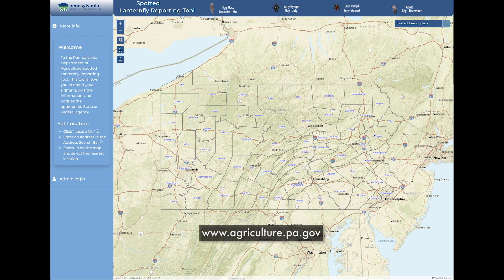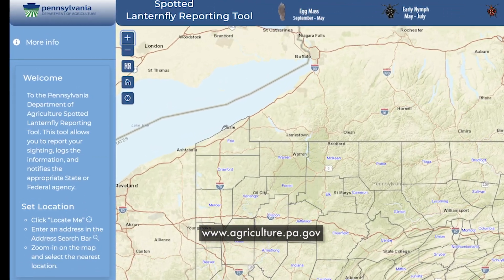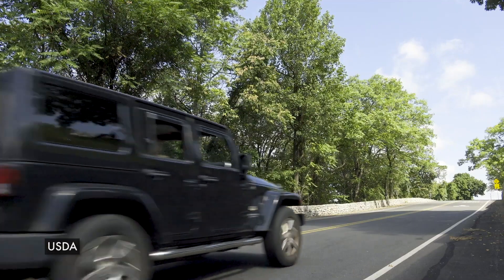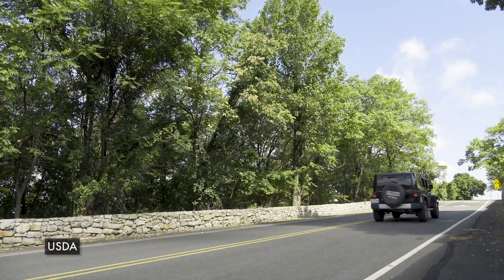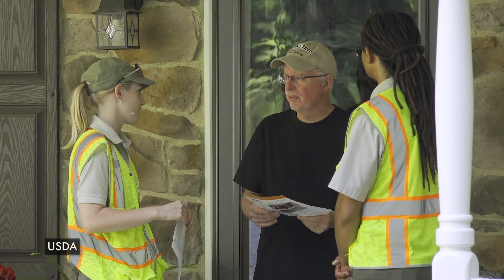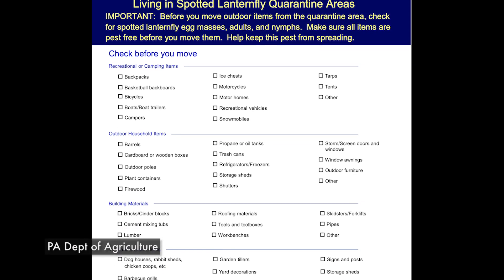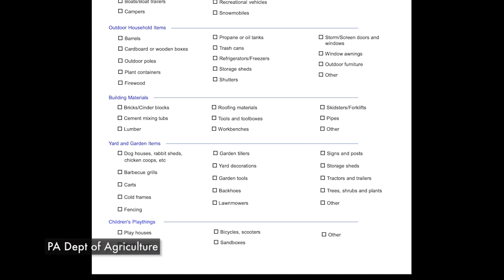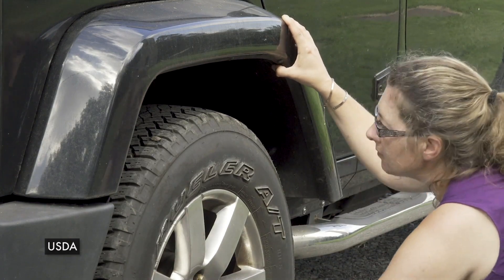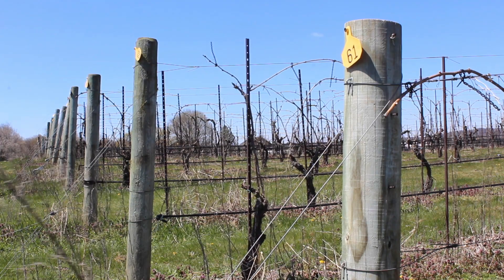It's important to know that you should alert the Pennsylvania Department of Agriculture if you spot egg masses or nymphs on your property — just go to their website for information on reporting. Businesses that travel outside of quarantine counties may need to take extra precautions when doing so. Residents living in quarantine areas who aren't traveling for business are asked to check and remove evidence of the pest from any outdoor equipment such as grills and lawnmowers, and from their vehicles before they hit the road. Doing so can help stop the spread of this insect and keep Pennsylvania's economy healthy.